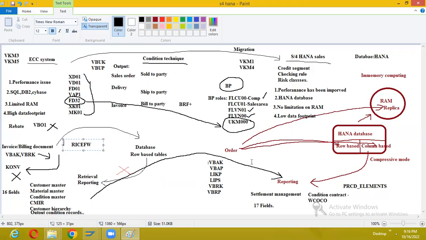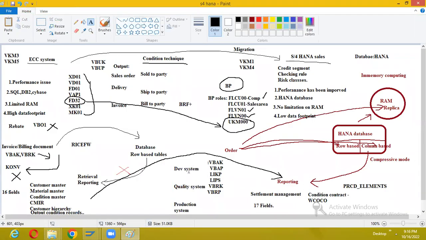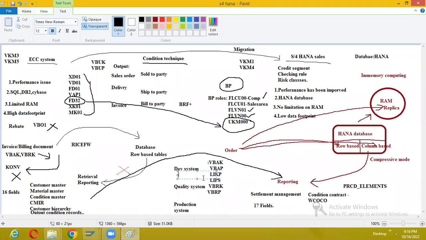So if it is a SAP S4HANA application, they will have different kinds of landscape, right? Landscape means the development system, quality system, and the production system. In the development system, we can have two clients, like one is 100 and the second one is 120.